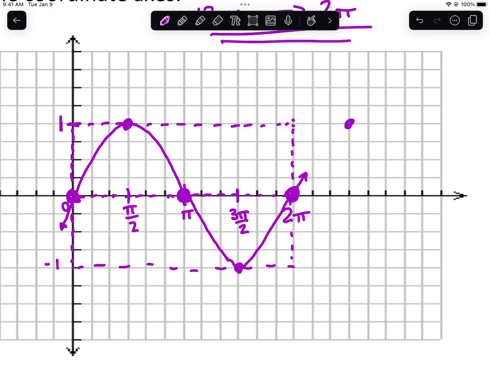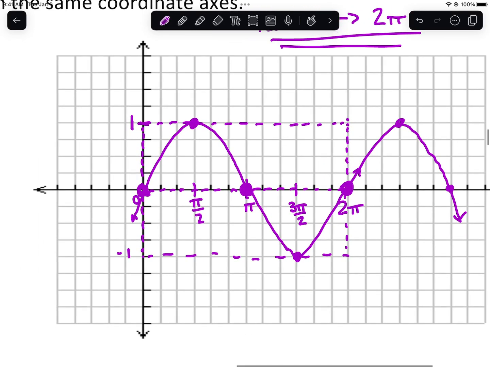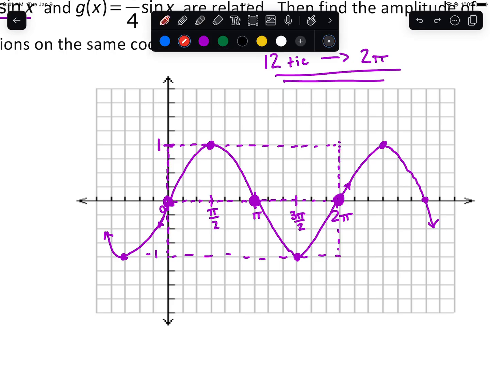You can get some points like that. If you wanted to extend it even further, to get a little bit more than 1 full curve, you can. You could even do that over here to the left-hand side and have it curve back around. Make sure you put arrows at the end of those, because they will repeat forever. But inside of this box right here is 1 period worth of your graph. So that's the main sine graph.